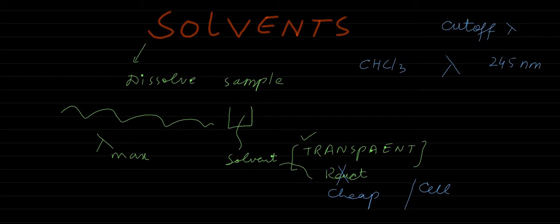In these two units we will discuss about the choice of solvent in UV visible spectroscopy. As the primary function of the solvent is to dissolve our analyte or sample, this solvent will be present in the sample holder along with the solute when the radiations from the source fall on this sample holder.